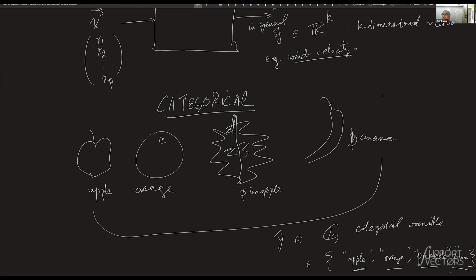A categorical variable has a value that belongs to a finite set. That finite set is usually predefined, or can be inferred from the data. You can just do a distinct on the data and quite often infer the unique values that make up the set of categorical values. Common examples of categoricals are days of the week, the animals in a zoo.